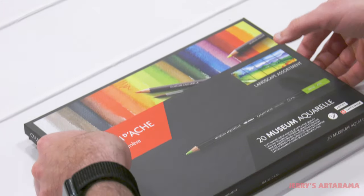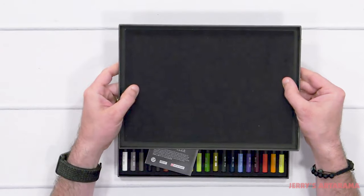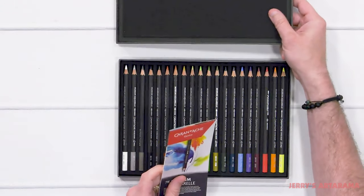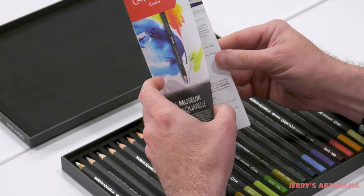So let's go ahead and open it up. And the box is, I mean, it's a high quality box. It's a high density foam. It's very well packaged. It feels like an expensive electronic that I'm unboxing. Here's some paperwork it comes with.